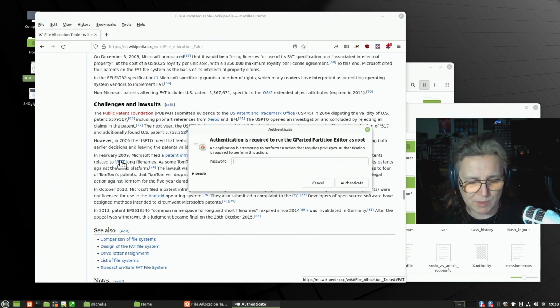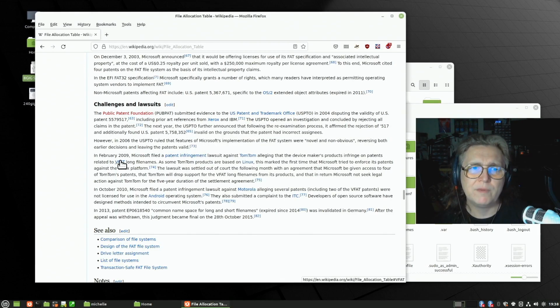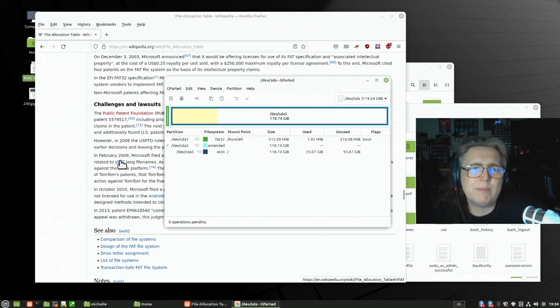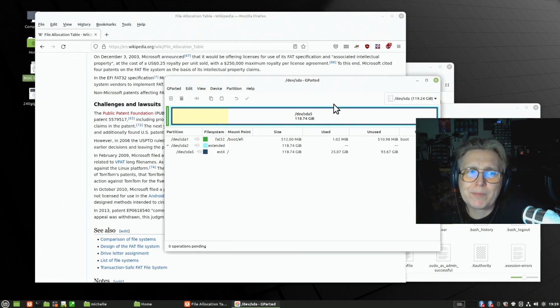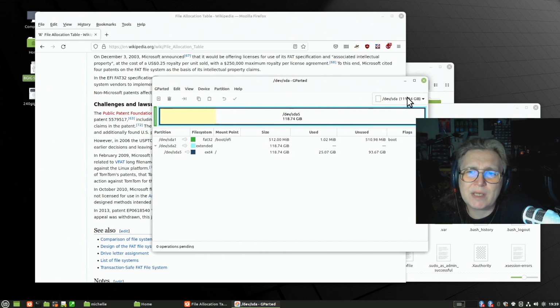So you'll probably be used to this if you've used Partition Magic, or something that we used to use on Windows, something we used to call Partition Tragic in the early days, because sometimes it didn't work and it took your entire drive out. This is a partition editor, and this time you can see not only the 2 USB drives, but you can also see the drive which is local in the machine on the SATA channel.